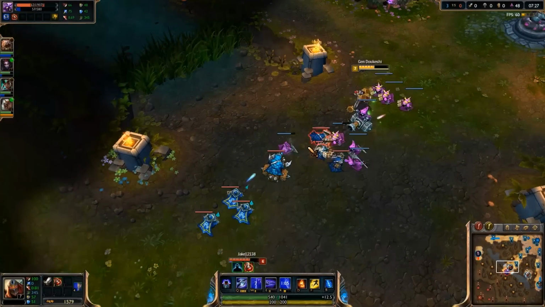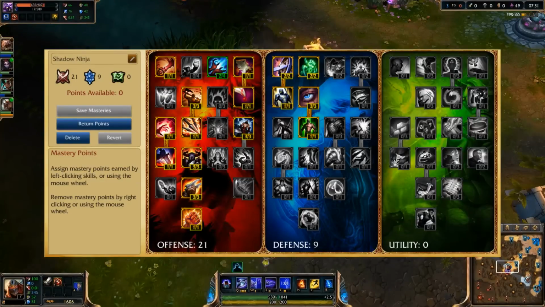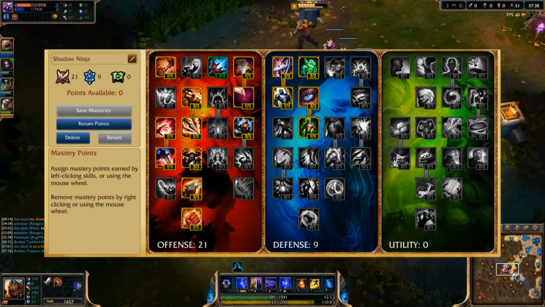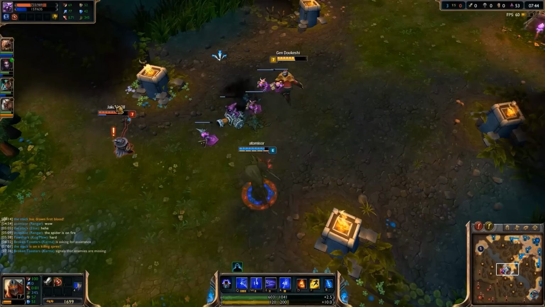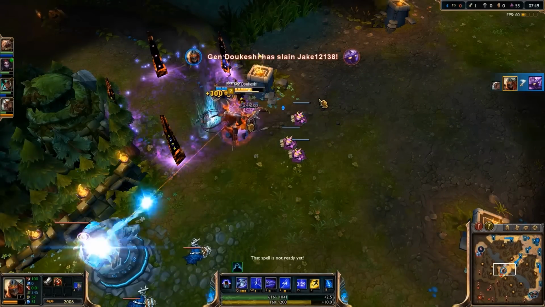Masteries are quite straightforward, going 21-9-0 for maximum damage. Be sure to pick up the Spell Weaving and Blade Weaving Masteries if you can, as those all stack together nicely with his kit. Also, maximum ranks in Executioner lines up perfectly with your passive. While this selection doesn't have all the cooldown reduction we could be getting, we do have other sources for that at our disposal.